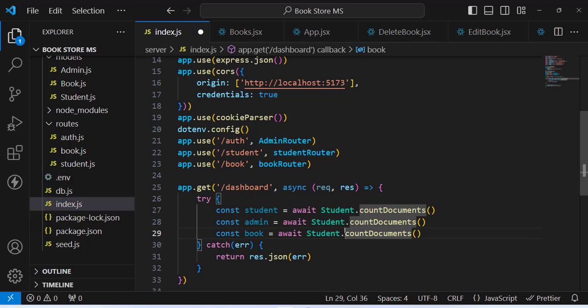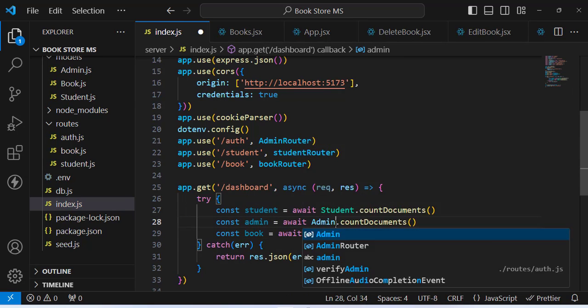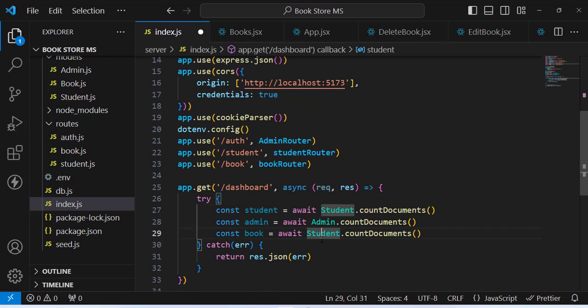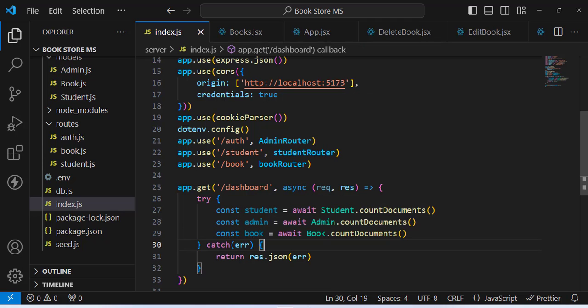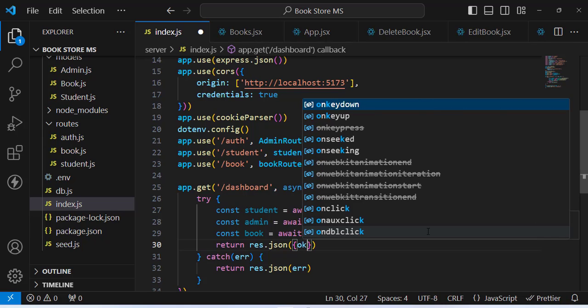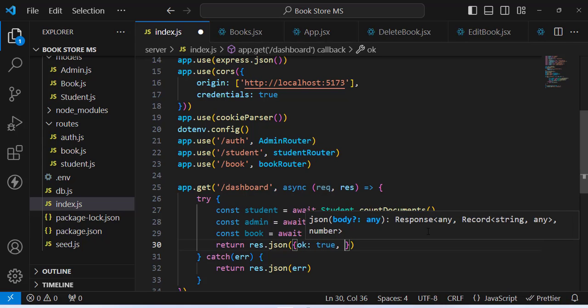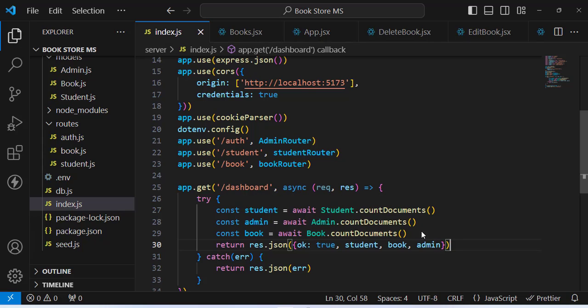After that, this is admin and the last one is book, countDocuments. Now we will return them: return response.json, first of all ok true, then student, then book, then admin. Let's save it. Now let's try it.